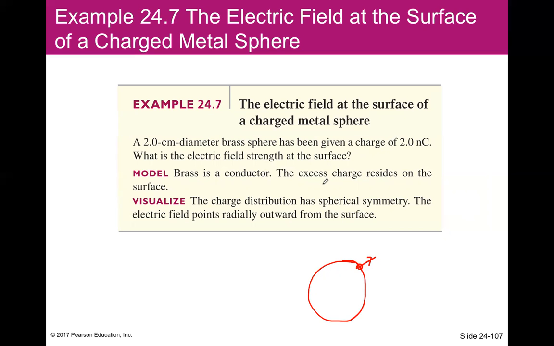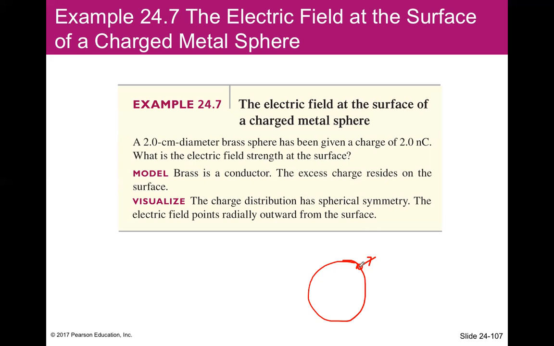It's perpendicular to the surface, or normal to the surface. If it's not perpendicular, then, since this is a brass sphere, it's a conductor, the charge will move. It won't stop moving until the electric field doesn't have any tangent component, which means at any point on the surface, the electric field is perpendicular to the surface. And that's the direction. So first, direction, second, the magnitude. How to do the calculation of the magnitude?